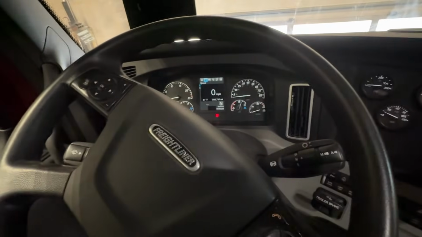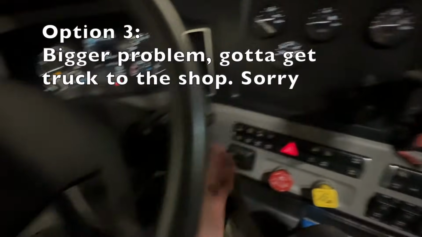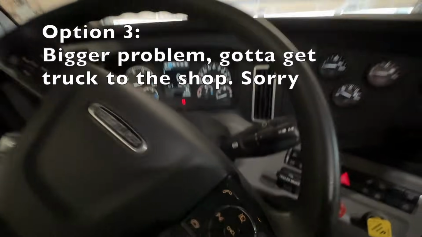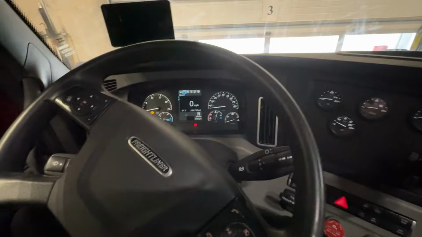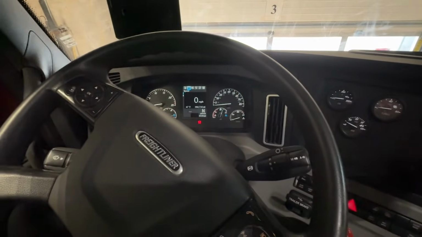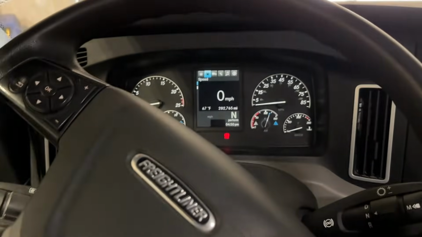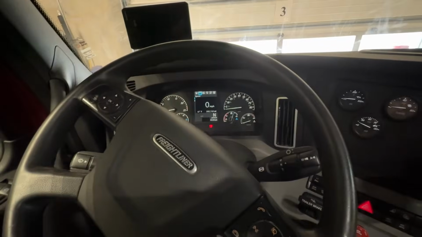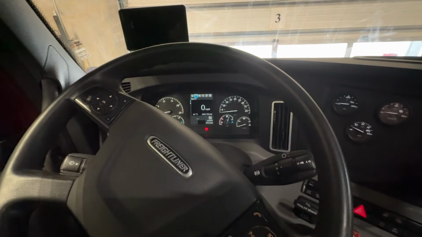If that doesn't work, then sorry to tell you that you've got more problems that could go up into these switches or could be the actual shift stalk and the harness itself. We've had that happen, and that stinks. So hopefully this, though, allows you to get moving if you do run into this issue with one of these two fixes of power cycling or of checking your sleeper switches, and you can get back to a shop, get a proper fix later. Good luck.